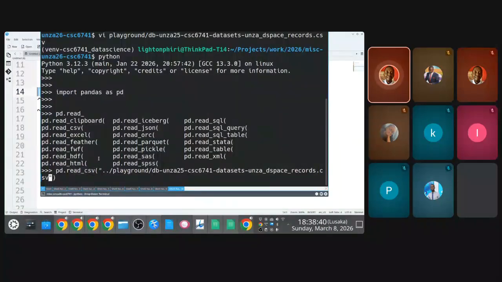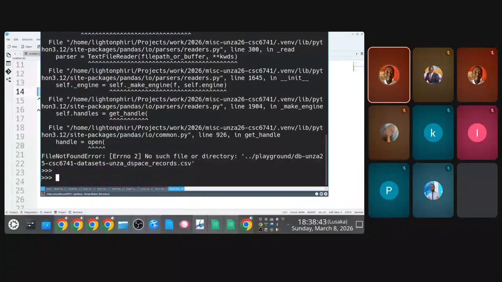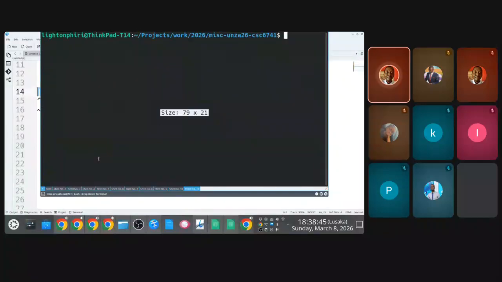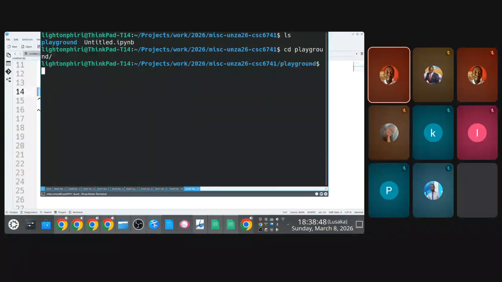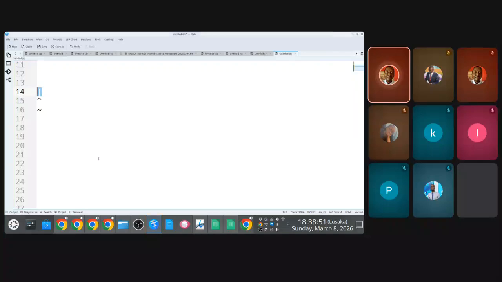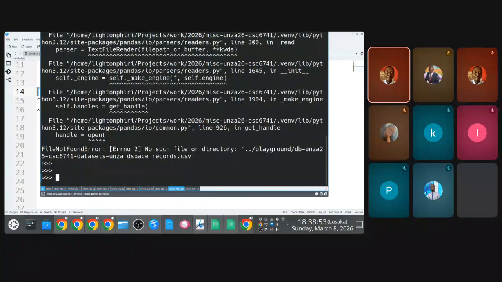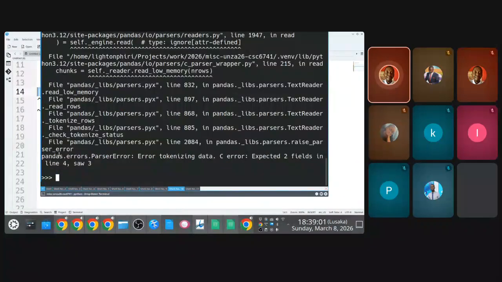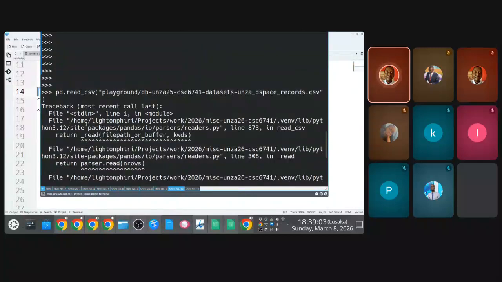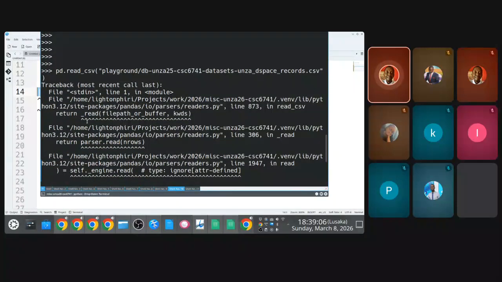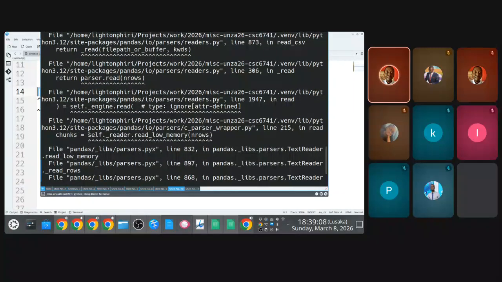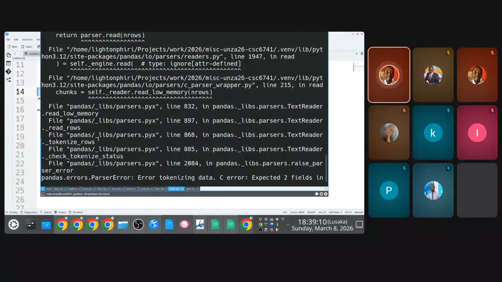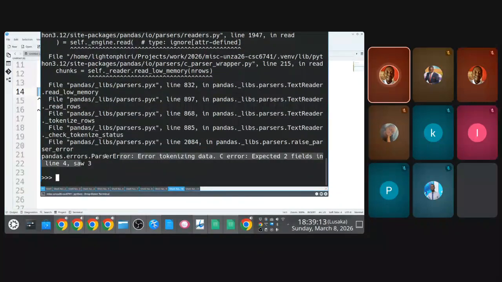Now, if I run it like this, it tells me this thing is not here. It's not supposed to be like that here. If I run this function like this, I'm not supposed to go directly behind here. It's at the same level here. If I run it, you notice that I'm getting an error. And if I scroll up to see what this error is, I'll probably be able to find details that will hint at the fact that there's a bit of an issue here with the data, right? It's a parsing error, right?